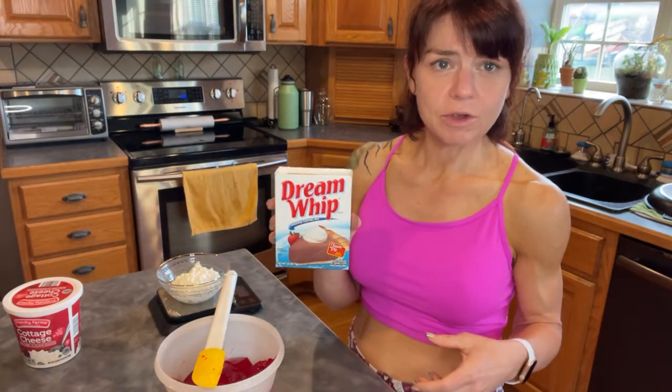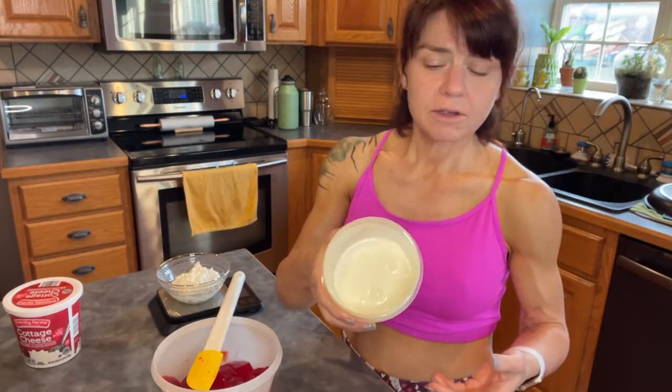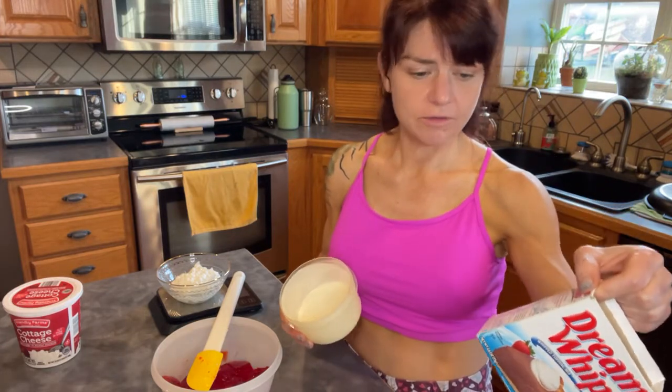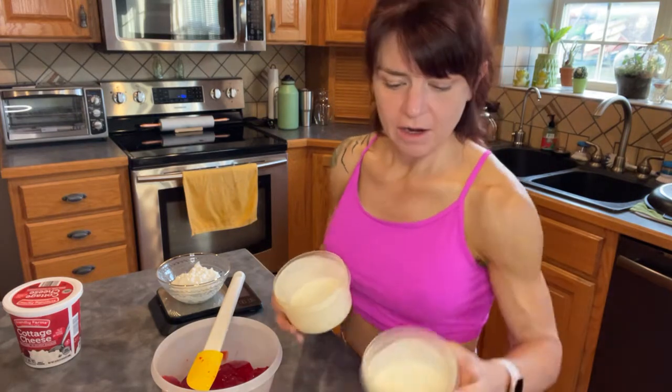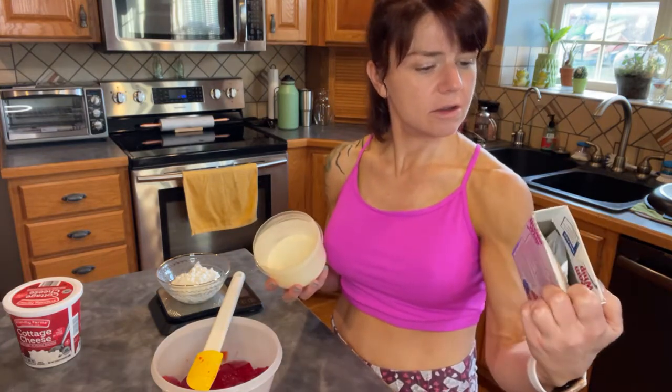As I recall from the recipe, it called for Cool Whip, but I don't have any and didn't want to use any. I did happen to have a packet of Dream Whip in my cabinet. It says to whip it on high with a mixer — well, some cheats work, some don't. I threw mine in the blender and it didn't really whip up great, but I imagine it'll taste just fine. I made one packet using almond milk instead of regular milk, since that's typically what I drink. One packet is 16 servings, and I divided it in two, so my husband and I will each have eight servings — and it's only 10 calories per serving.